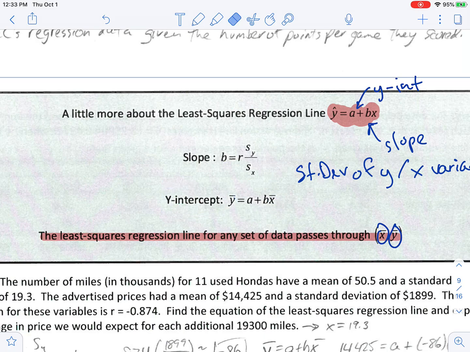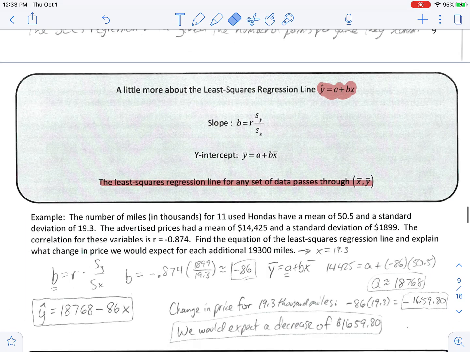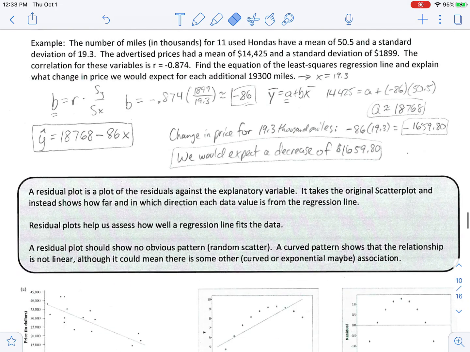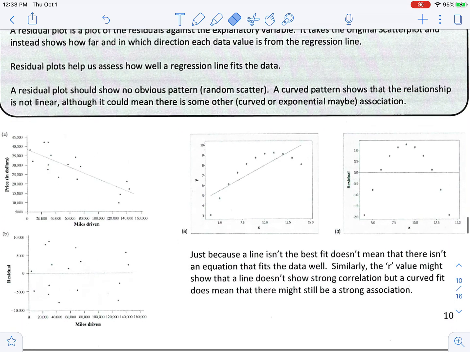I have never seen it come up, aside from saying last minute before the AP test, hey, don't forget about this, let's try maybe one problem and make sure you get it, and plug and chug basically. There's really no reason to understand it. So I'm actually not even going to go over this example. I don't want to waste the time here. If you want to try it, you're just plugging in numbers and kind of solving backwards. You can do that if you'd like. I'm going to skip it. I don't think it's that big of a deal. But enough to say, not enough to do right now, okay?